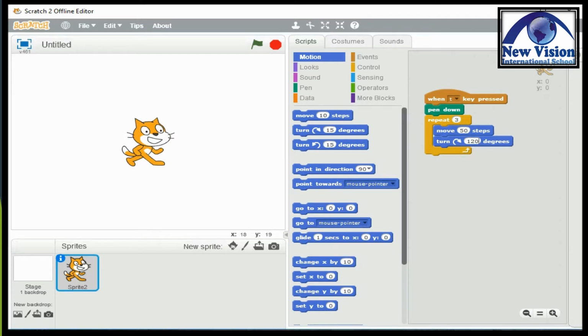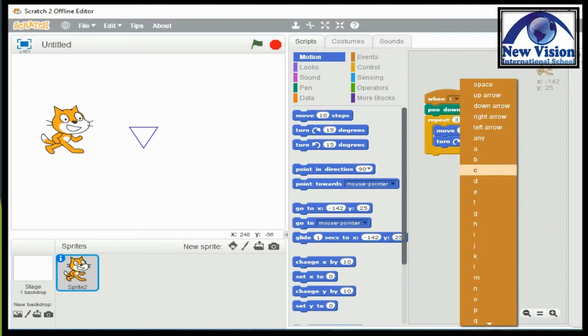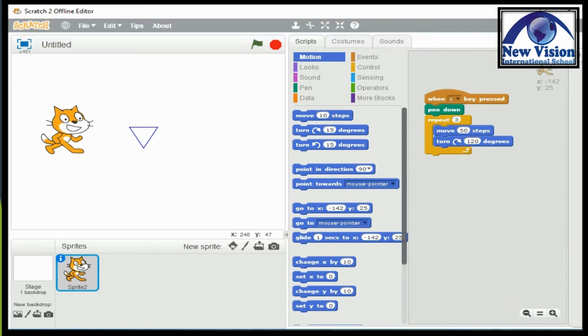Now let us press the key in order to find out the result. So this is the result for given number 1. Let's do number 2. So for number 2, when C key pressed, pen down, then repeat 4 times, move 50 steps, and then turn 90 to the right. So let us now press the key.